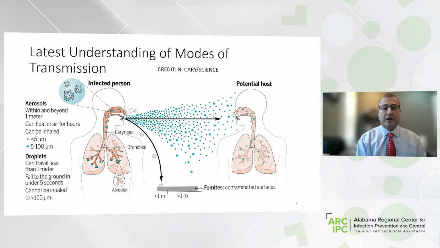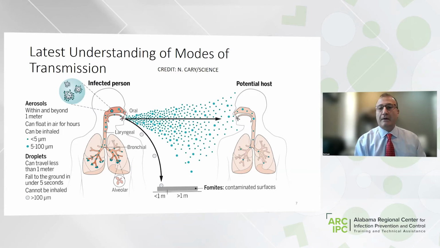And this is because we thought that the viral particle was larger in size. We thought it would be greater than 100 micrometers and therefore heavy enough to fall down rapidly. Of course, once it falls down, it becomes a fomite. And at that point, we can also potentially get exposed to it by rubbing our hand on the fomite or the surface where the fomite is laying, and then touching our mucous membranes or placing our hand in our mouth or on our face and our eyes, and therefore getting infected in that manner.